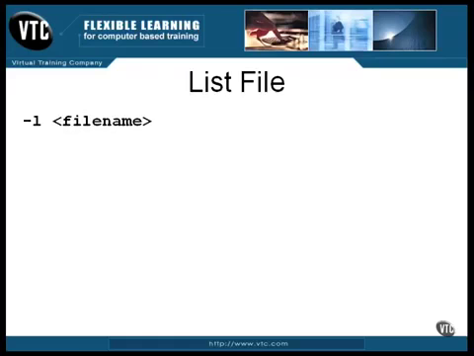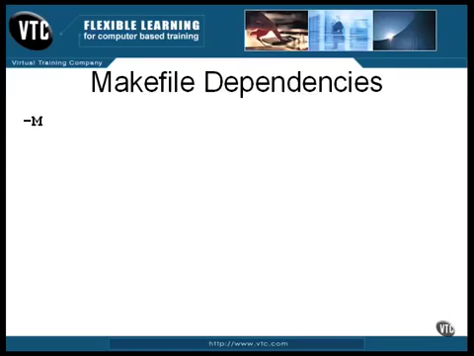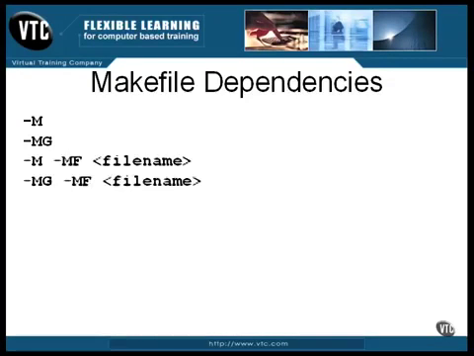The L option lets you generate a listing and specify the name of a listing file to hold it. The listing shows the addresses, the values of the code generated by the mnemonics, and the addresses of the instructions. If you use makefiles to run your assembler, you can use the uppercase M option to generate makefile dependencies from the source file. The generation is to standard out, so you can redirect the output to a file if you wish.